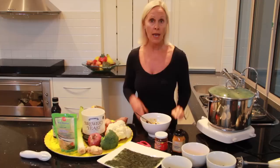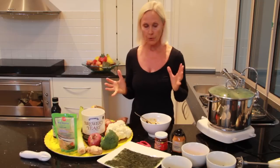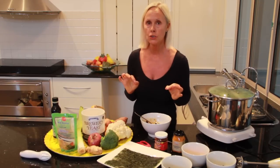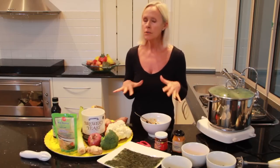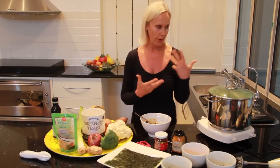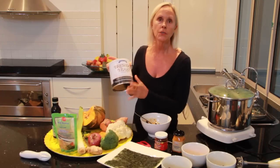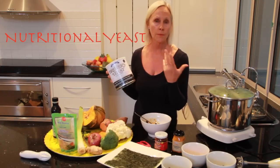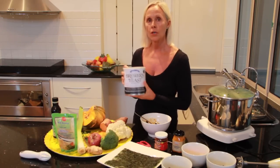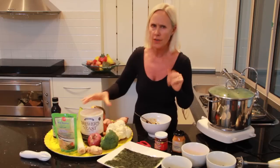Now I'm sure some of you are wondering: when do you add the salt? Well, there isn't any — because all of these beautiful ingredients, particularly the seaweeds, have got their own salty sea taste. Don't kill your food with salt. If you do want an extra savoury taste, that's when you can use your brewer's yeast — or what some people in the States know as nutritional yeast — which adds that lovely savoury salty flavour as well.